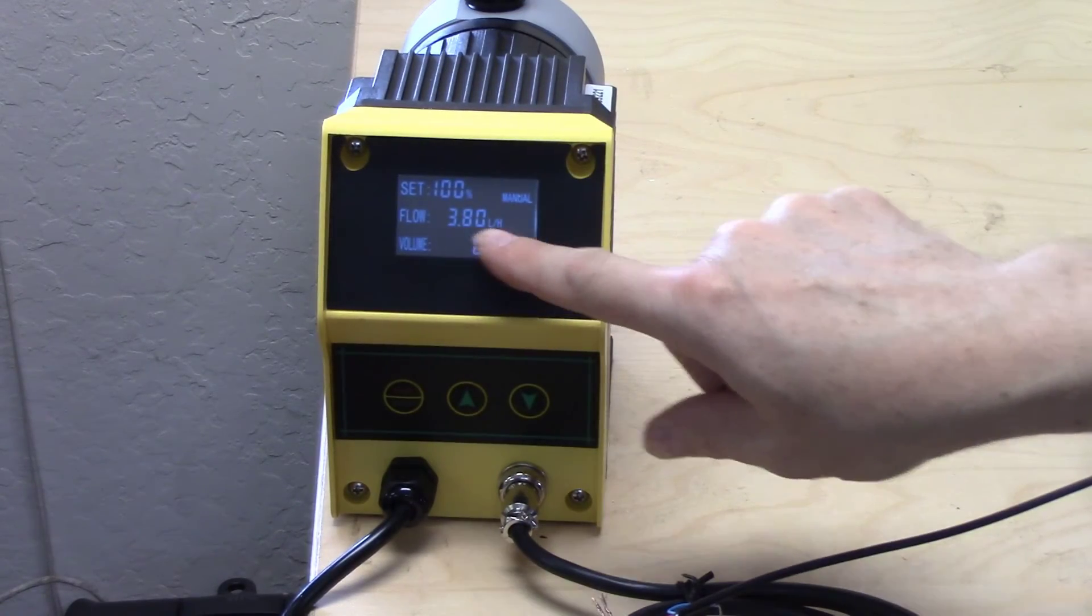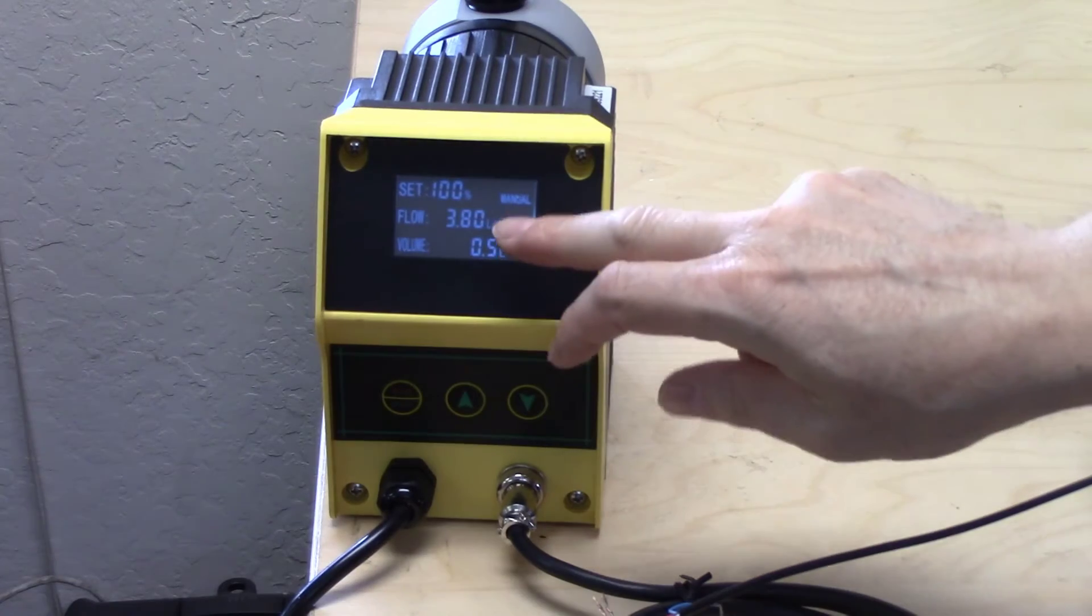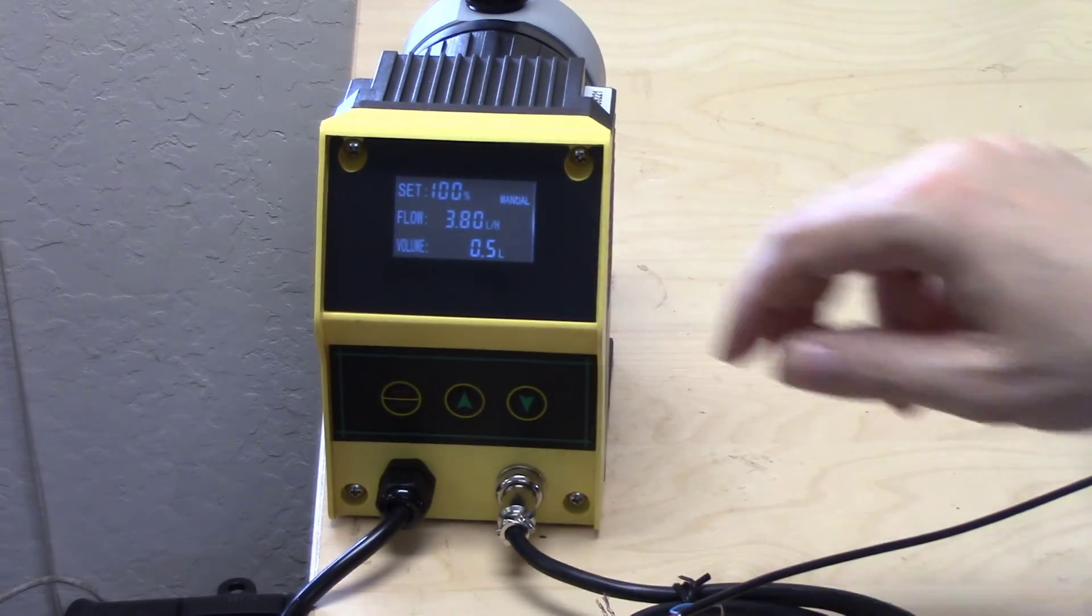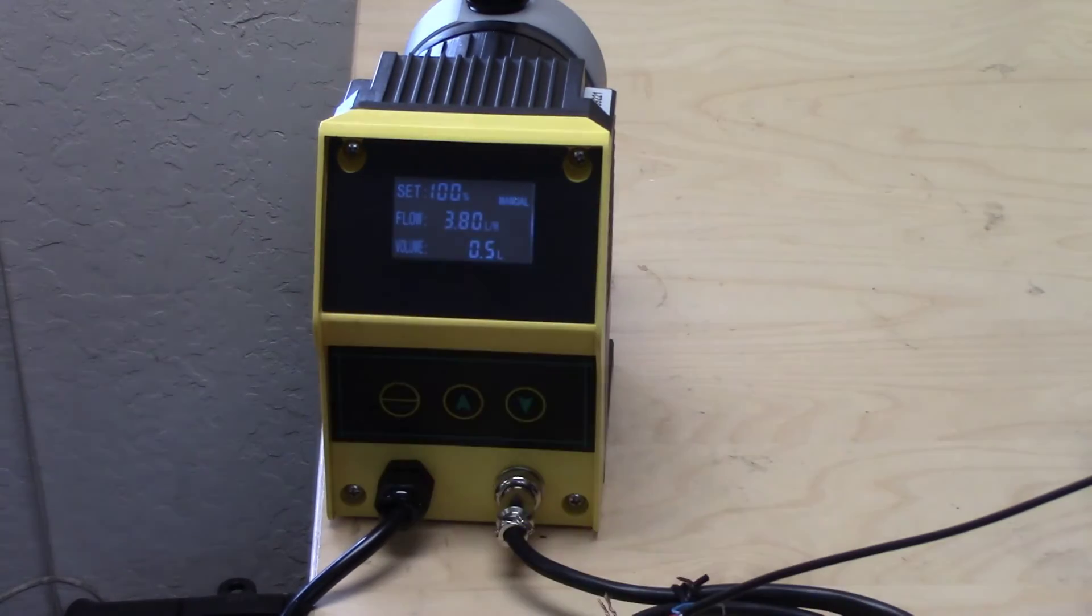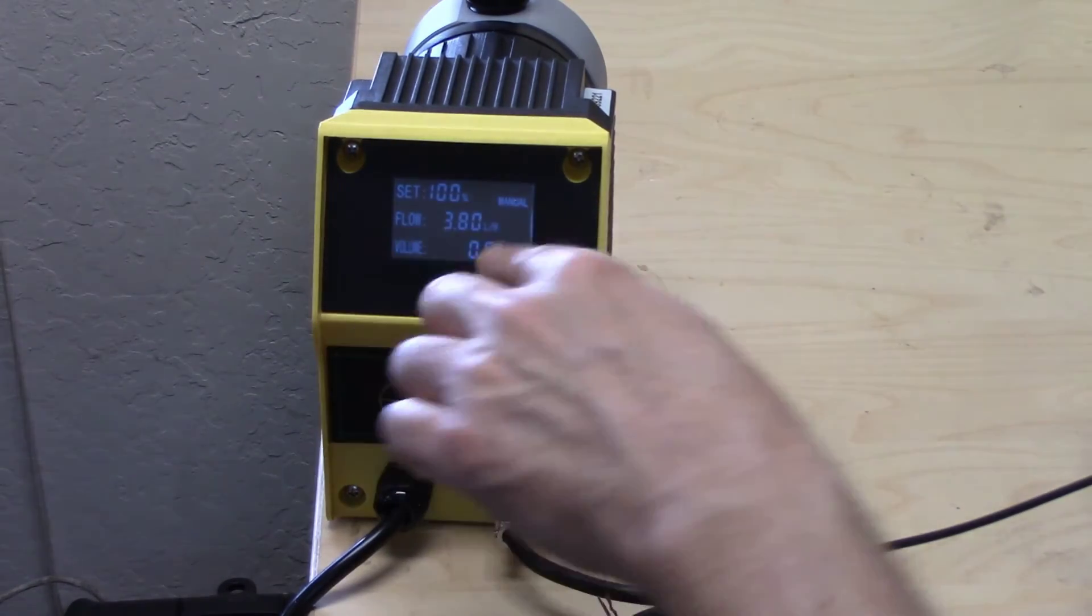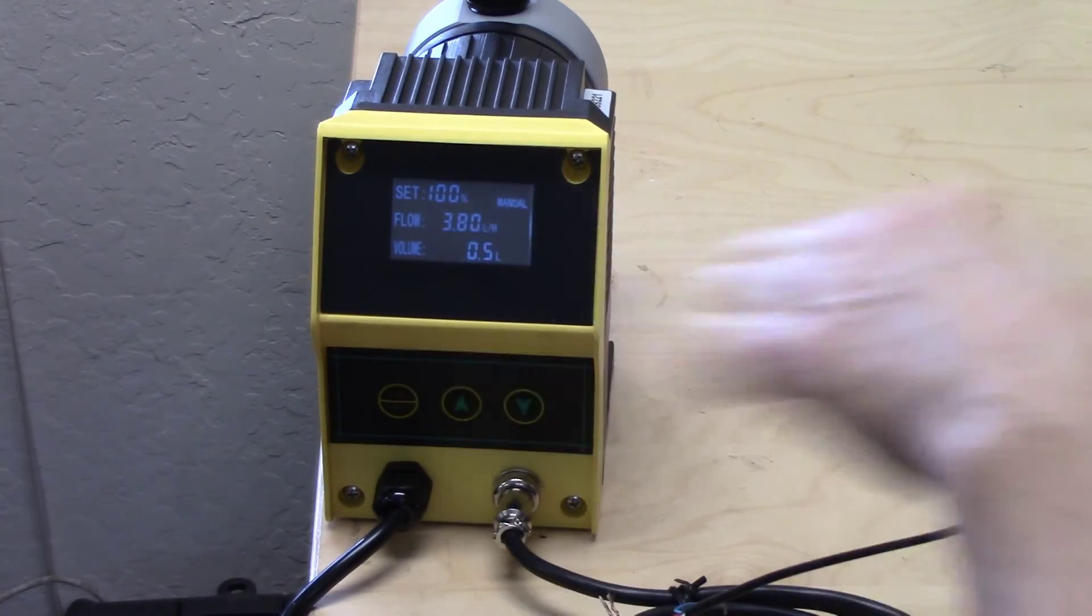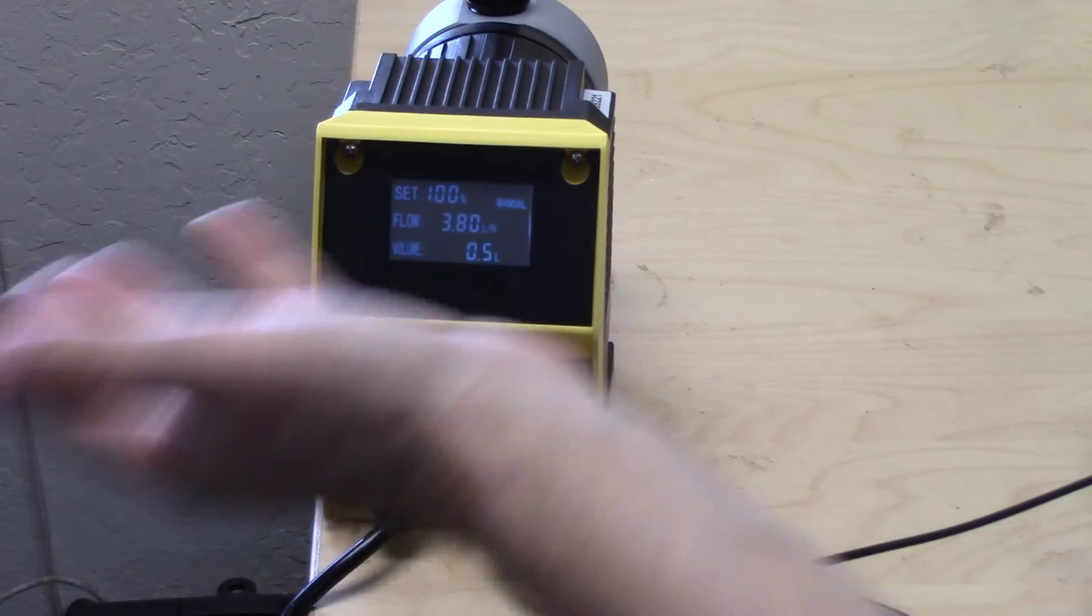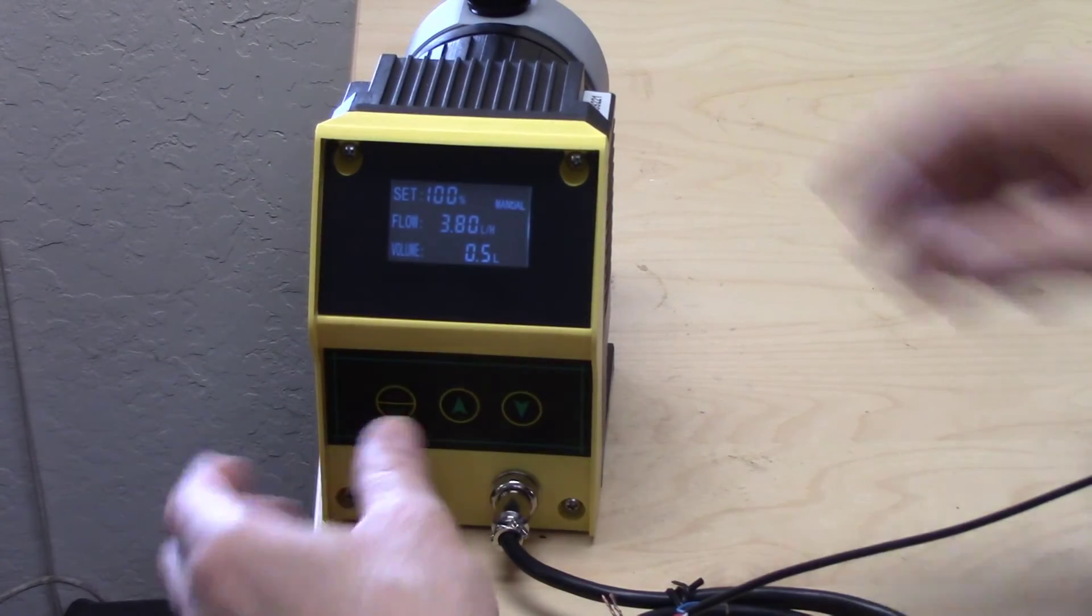And because I had 38 at that one parameter, the pump pumps a liter per hour. It pumps a gallon per hour, or one gallon equals 3.785 liters, so 3.8 liters per hour. So that's telling you what the flow is. If you left the pump running constantly, you're pumping 3.8 liters or one gallon per hour, which is the maximum speed of the pump.